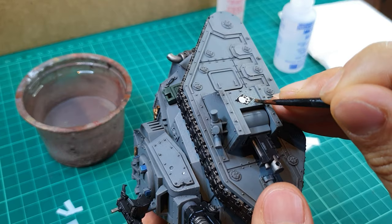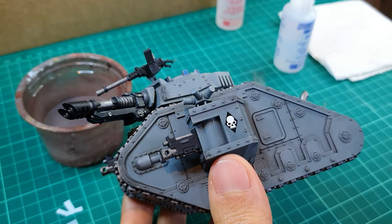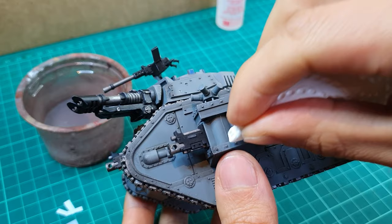And once it's in place, you want it to dry. So what you can do there is simply use your brush to remove any excess fluid which is lying around. And then, either using some kitchen towel or maybe some cotton wool sticks, you could help to remove some of the excess fluid, but be very gentle at this stage.